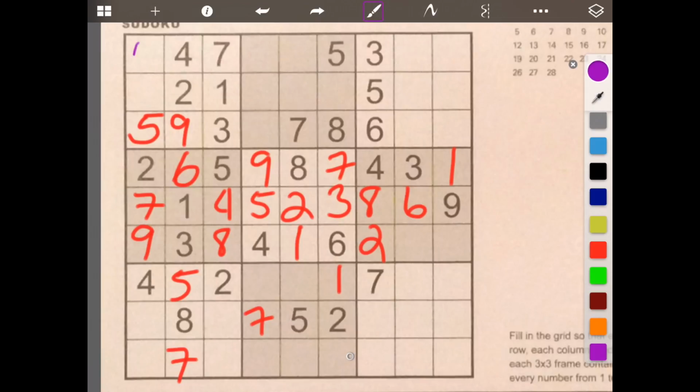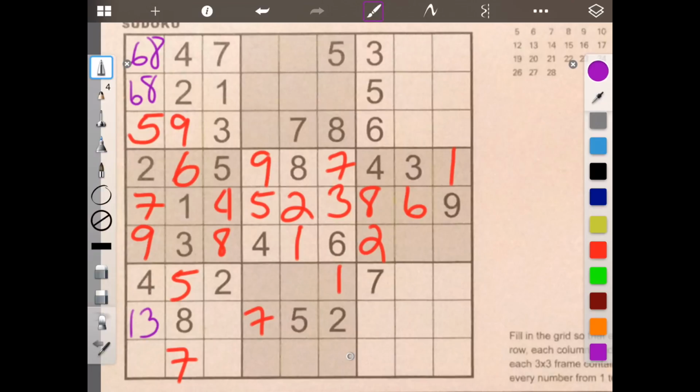So we'll start with this one: 6, 8. I cannot write the number 8 for this. 6, 8, and this is 1 and 3, 1 and 3, and this is 6, 9. I'm going to do these two places right here, which is 1 and 9. Okay, so we do here, and we need 1, 2, and 4, but we already have a 4 here, so this is 1 and 2. We already have a 1 here, so this is 2 and 4. If it's more than 2 numbers, I don't put anything in.